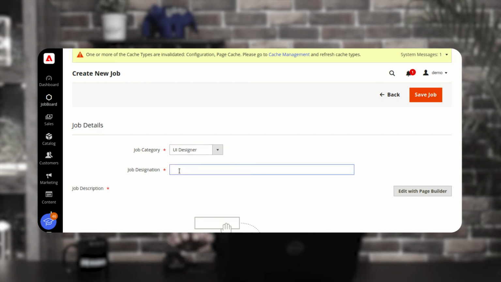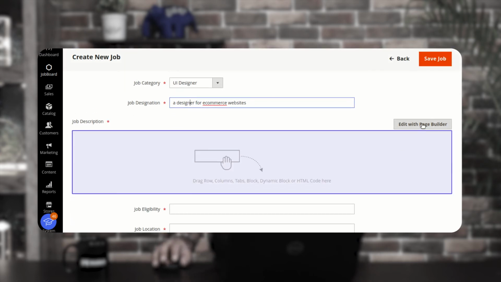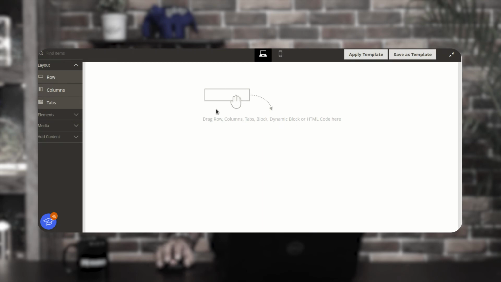Then you can set up the job description, designer for e-commerce websites. Let me correct this out. Then you can set up the job description using the page builder there.